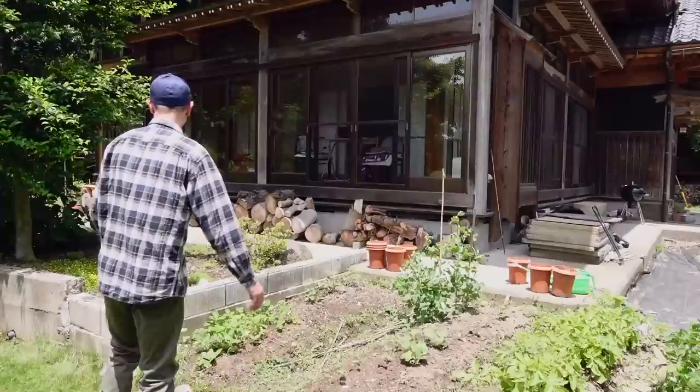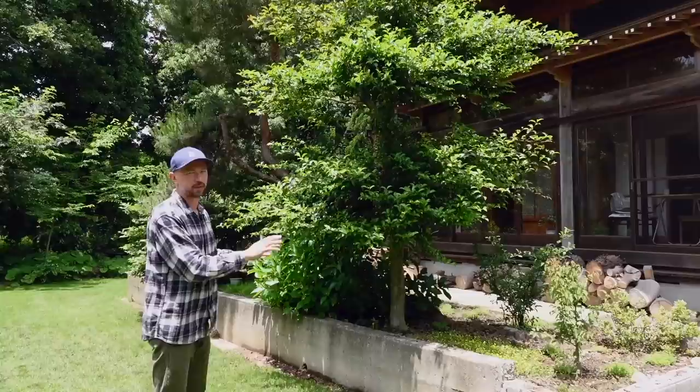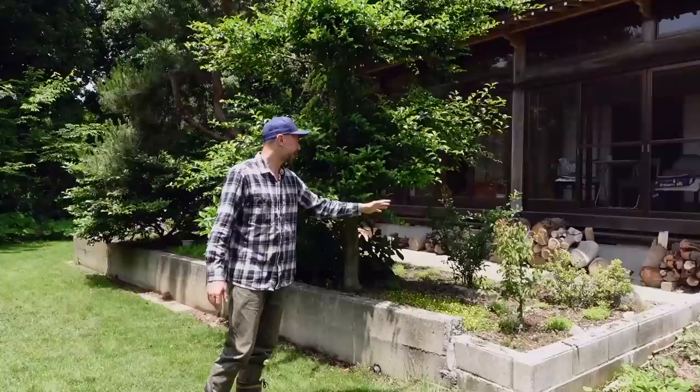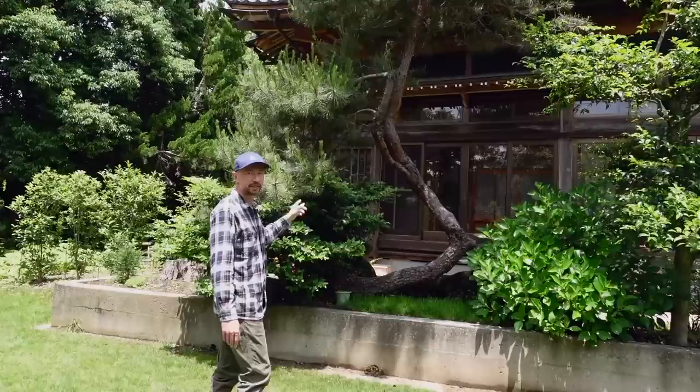So this section here is mostly Japanese plants and flowers. I'm not going to manicure it in a neat, tidy Japanese style. I don't really have the time for that, and I kind of think it works. I like how it is. So we've got the ume, plum. We've got azaleas, hydrangeas. We have the tsubaki, which is the camellia, and we have some more phlox here.